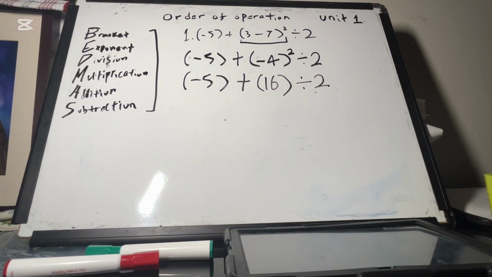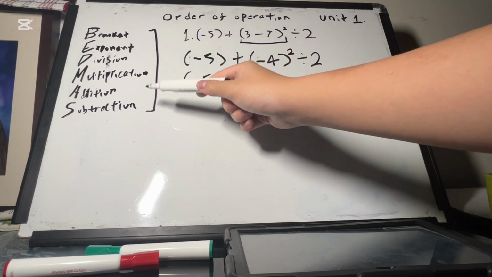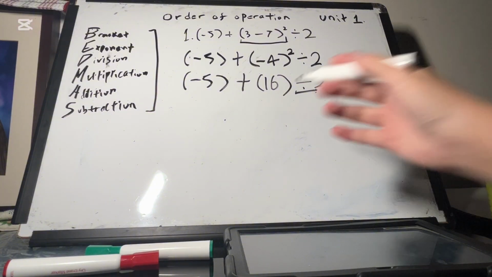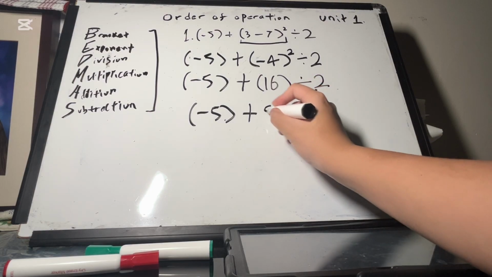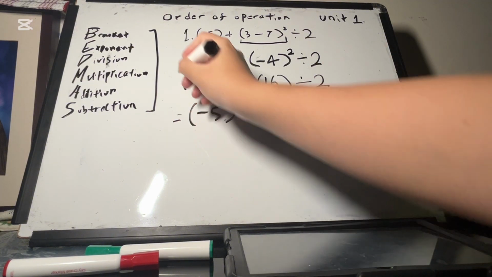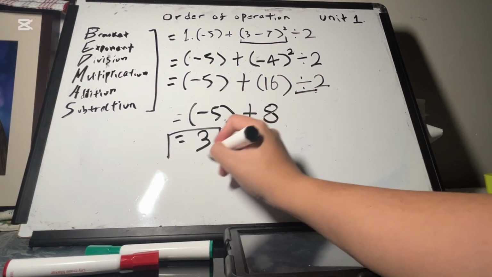Now you're left with a fairly simple equation, and I believe many of you will be able to solve this easily. And if we take a deeper look into this, you'll see that you cannot add -5 first because, of course, addition and subtraction are below division and multiplication. And of course, you see a division sign here. That means that you must first divide: 16 divided by 2, which is 8. Sorry, not -16, 16. So -5 plus 8, of course, you want to add like signs, and this equals 3, and then that's your final answer.